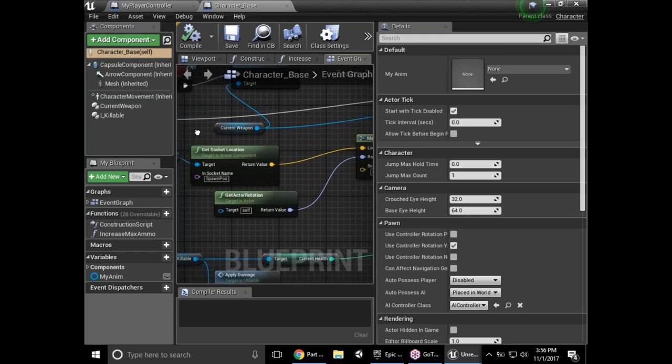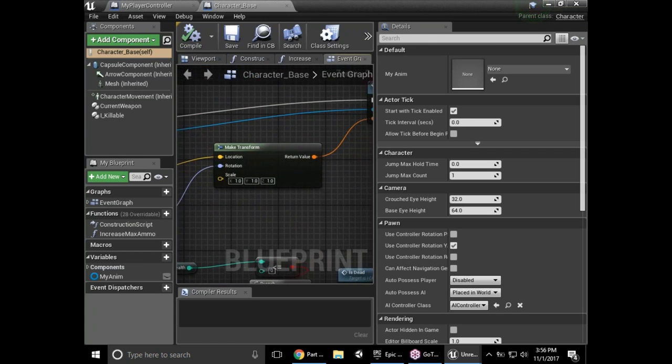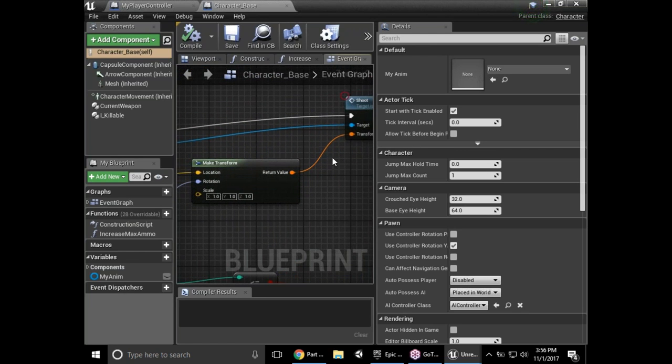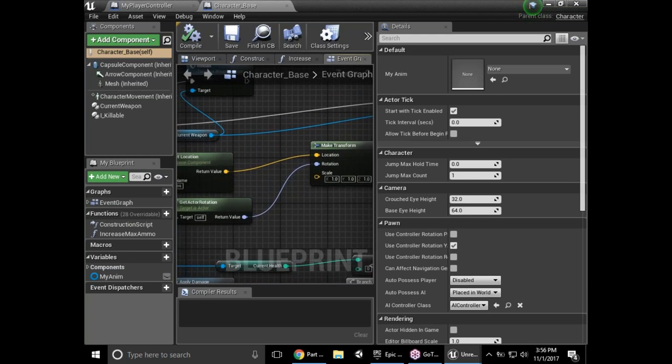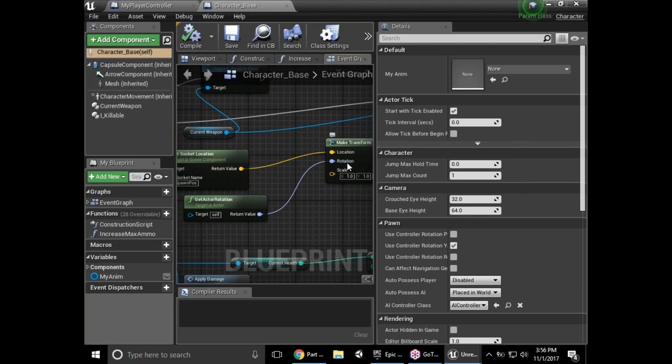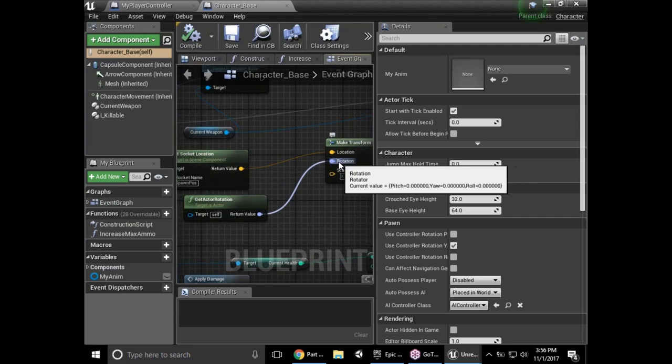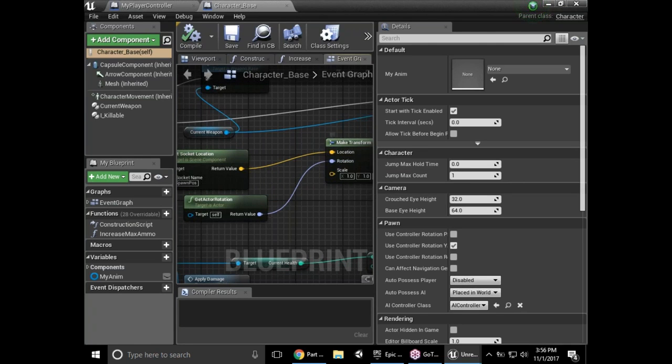And down here is where we're making that transform for where to shoot. Our current rotation, which is going to control the direction that it goes in, is just doing our forward vector. Well, that's not exactly what we want. We want to shoot it at the center of the screen, whatever that point is actually looking at. We're going to need to do a ray trace to figure out where that is in the world coordinates.